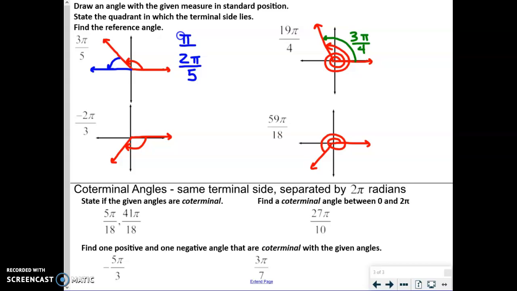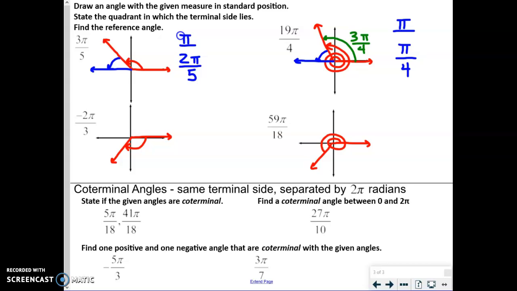So really what we're looking for now is, how much do we have left to go? Well, again, this angle measure is found in quadrant number 2. So what we're asking is, how much further is it to get from that terminal side down to the negative x-axis? Since the final rotation past 2 pi is 3/4 pi, what plus 3/4 gives us 1? The answer would be 1/4 pi, or pi over 4.